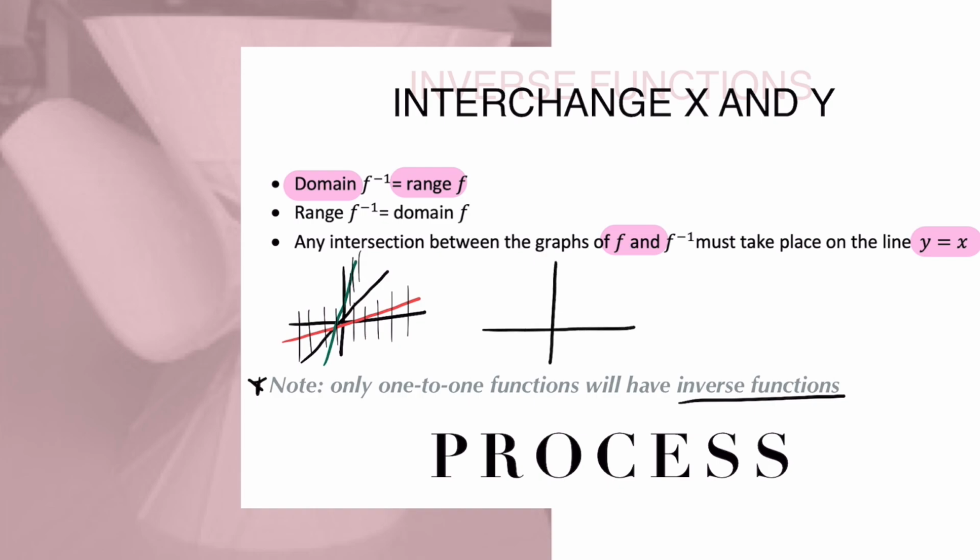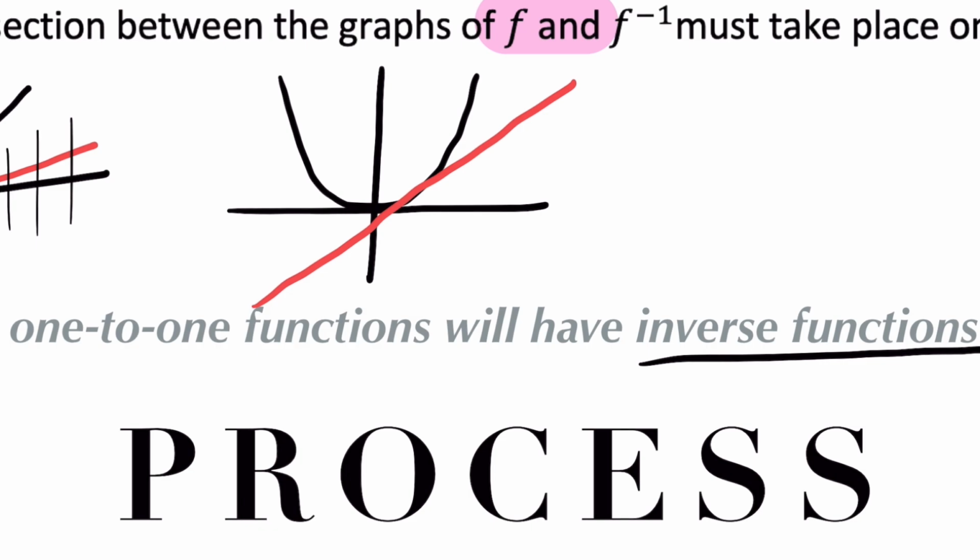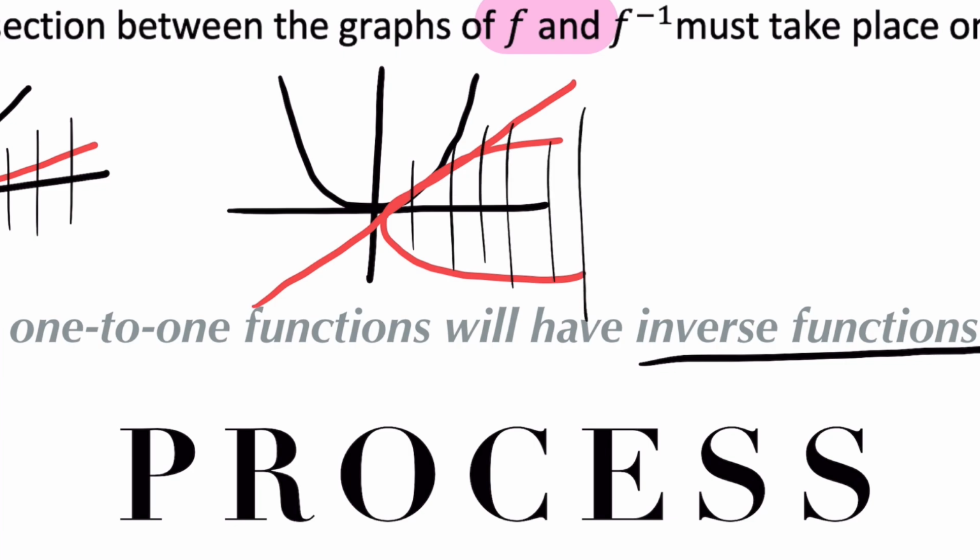But say we start off with a function like a parabola. At this stage, the parabola is still a function, so it does pass that vertical line test if I draw those lines in. Now, if I draw in the line y equals x and I flip it, we have our inverse function. It looks a little bit dodgy in the way that I've drawn it. If I try to now do the vertical line test, you'll see that that new relation is not a function because it does not pass the vertical line test. It touches at more than one point.